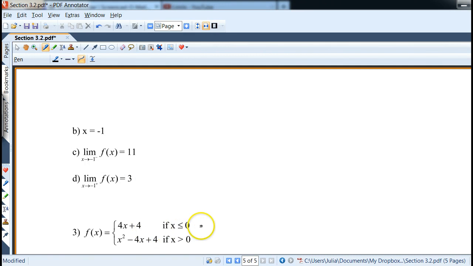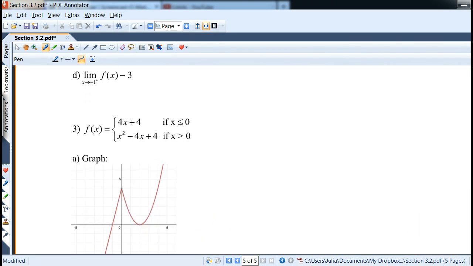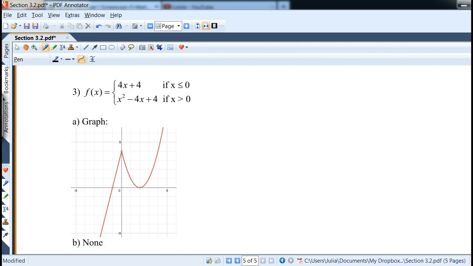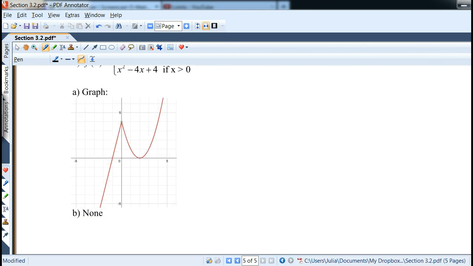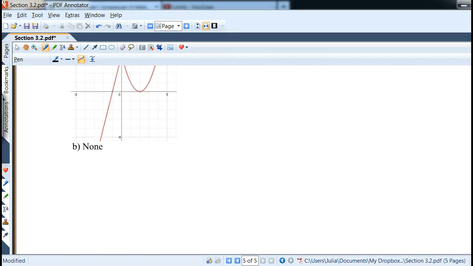Now the last graph only had 2 pieces, so it would be easier to graph on a TI-83 or TI-84. Notice they also happen to match, so there are no points of discontinuity. So if there is none, you cannot answer any limit questions. So we just have none. And that's it.